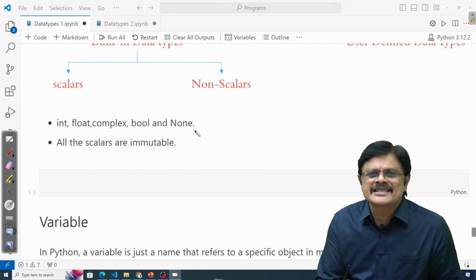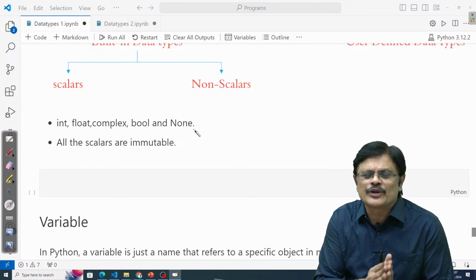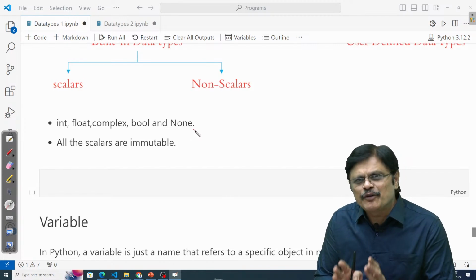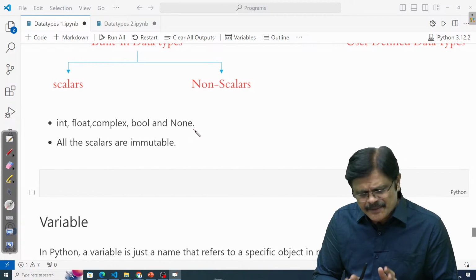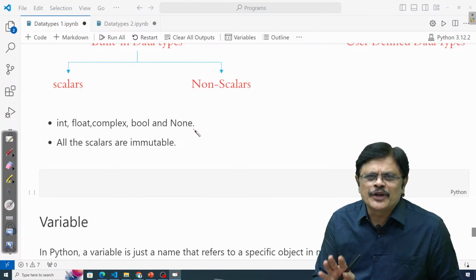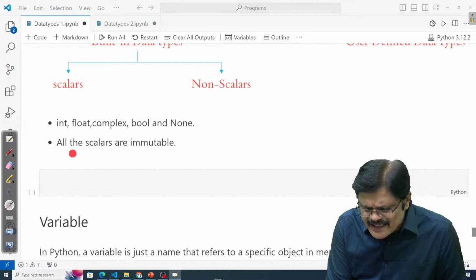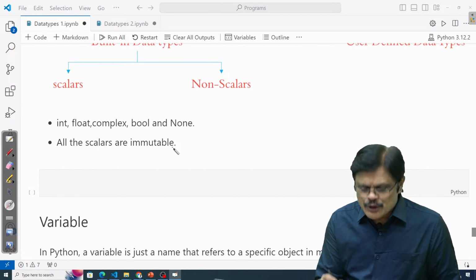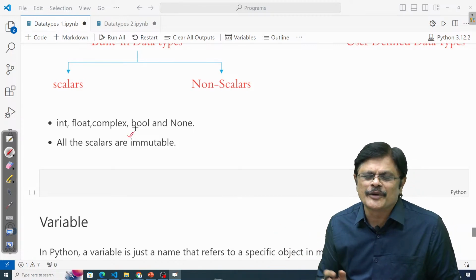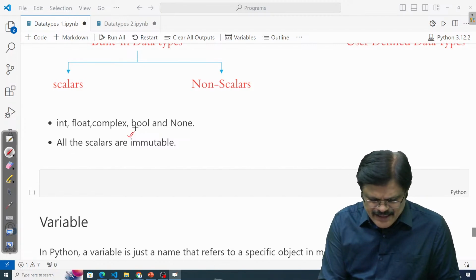In the previous class, I completely discussed the details about these scalars. You can just go through the previous session. Even if you did not attend the previous session, if you continue, you will easily understand. That is the beauty of the Python language, right? And all these scalars are immutable. I'll try to explain this concept of immutability today. Then we continue with the topic of today, that is strings and type conversion. Is that clear?